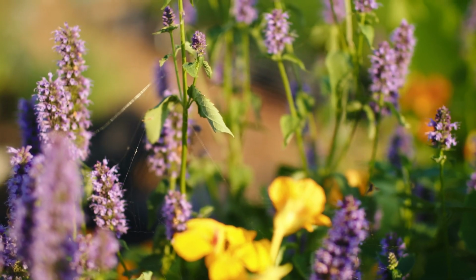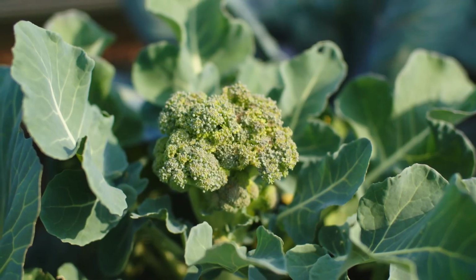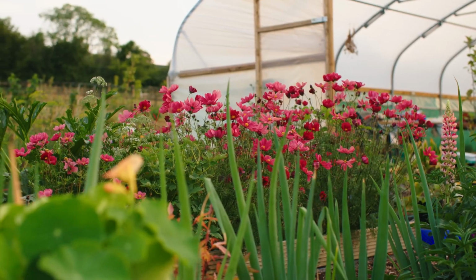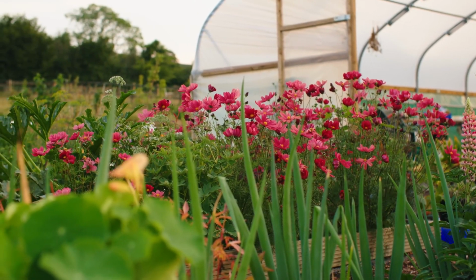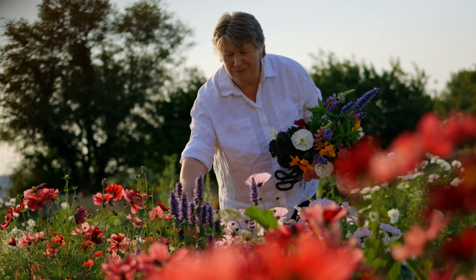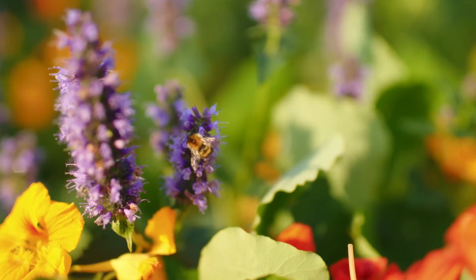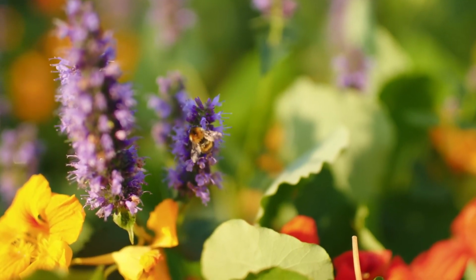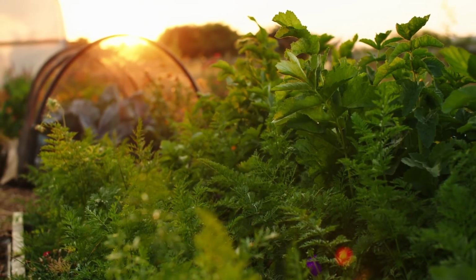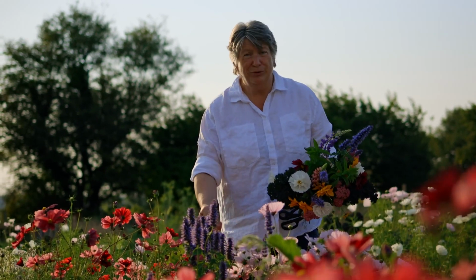It's that thing of not only am I creating something that's visually nice, that's nourishing our bodies through the vegetables, but I also want to have my senses pleased. I want to have them provoked. Aromas are really good at bringing back memories. So having lots of scented plants in the garden, like agastache, like lemon balm and mints that you can just brush past. So having plants that provide scents and aromas in the garden is a really important thing for me.